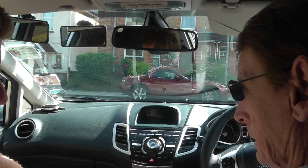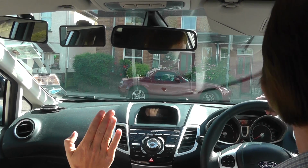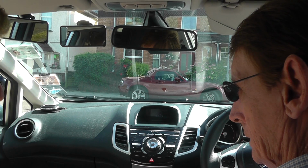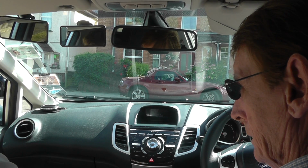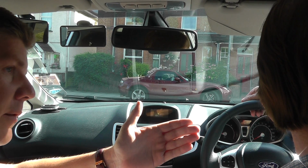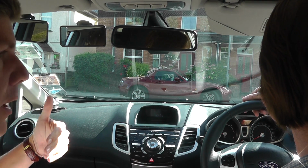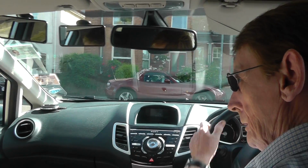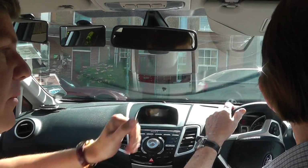Can you see a better view of the road now? Yeah. Right, stop there, Tony, stop there. Okay. Now because we've moved forward a little bit, we can see a much better view of the road there. Yeah. So again, have you got anything coming from your left there? So we're going to look to the right, anything coming? No. Okay, so we're going to proceed out into the road. So steer towards you, look into the road this way, so we need to be facing the way we're going.